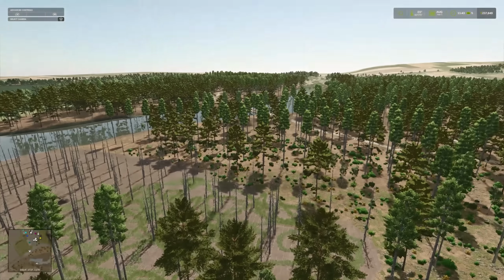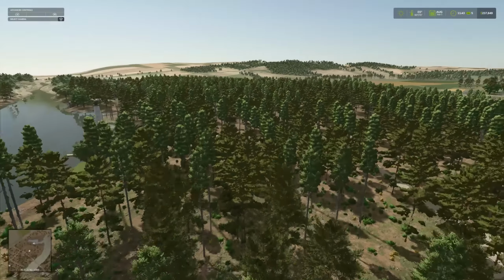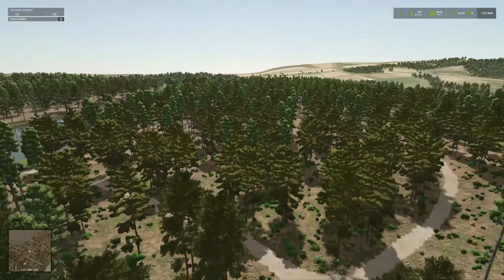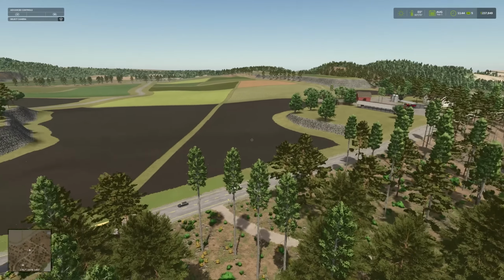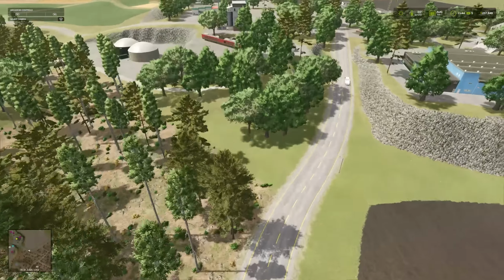Be careful. It's mushy. But there's some forestry areas you can purchase, and the production of the carpentry shop and the paper mill are increased on this map. They take more logs and they output faster. So that's pretty cool if you like to do forestry.